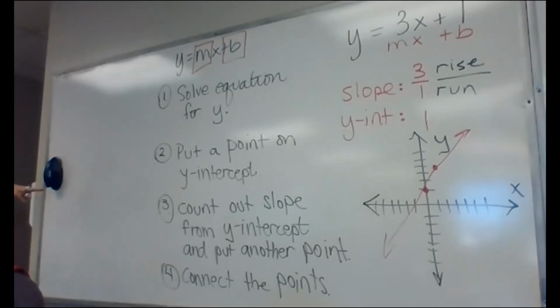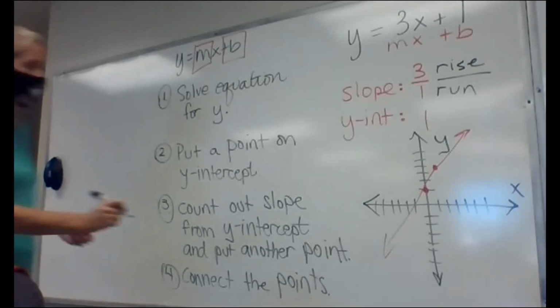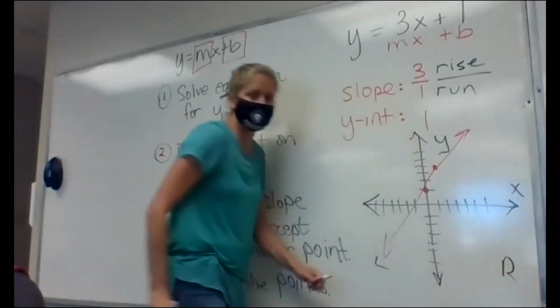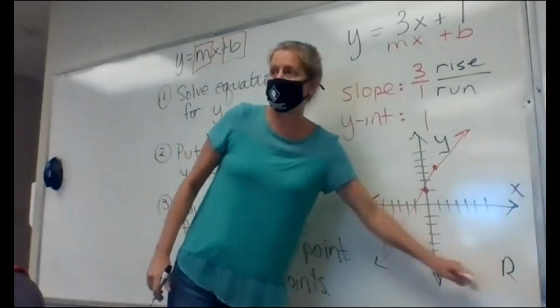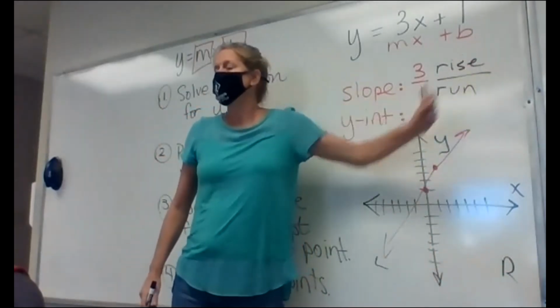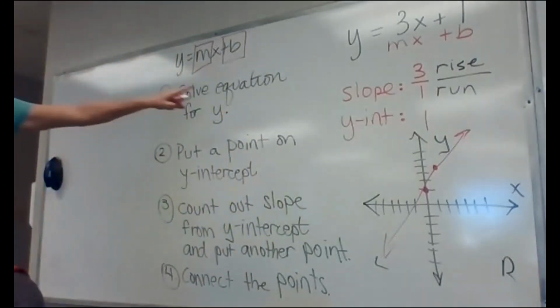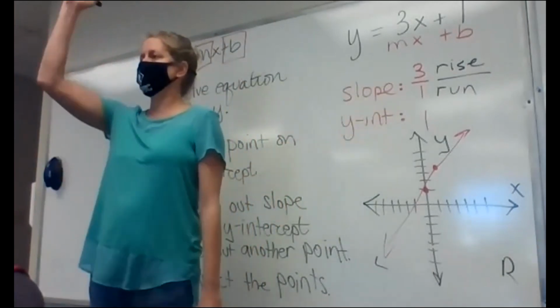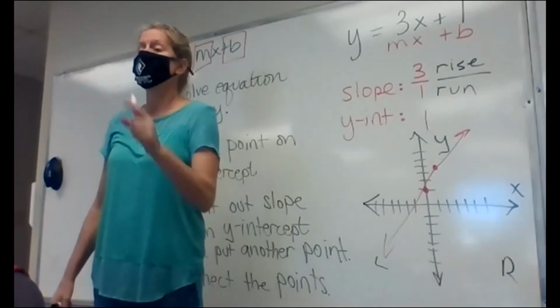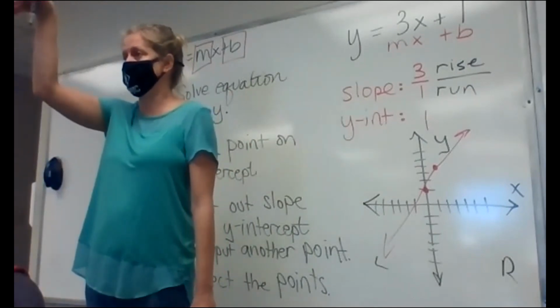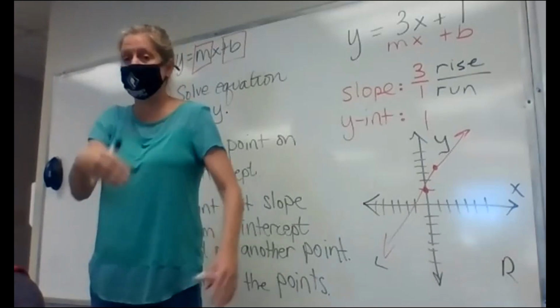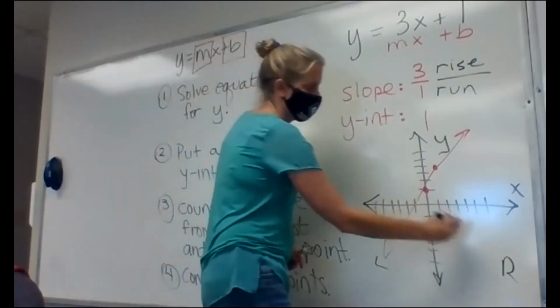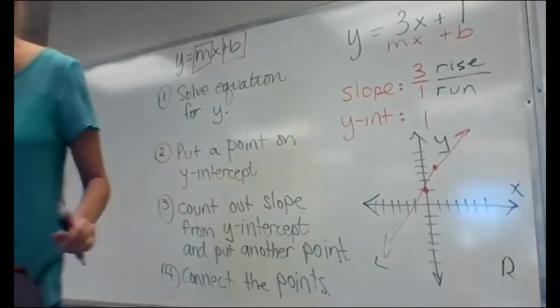Now, let's talk about this rise and run stuff, right? Sometimes your slope is positive and sometimes your slope is negative. My slope was positive, which means I should end up, remember how to tell a positive slope if you read it like a book? From the left side to the right side, you should be going up. So if your slope is positive, you can always go up and right. If your slope is negative, just turn your rise negative. Go down and right. That will make the slope a negative slope. And we'll get to one of those in a minute. Let's look at number 3.